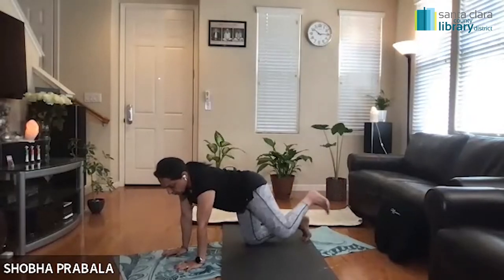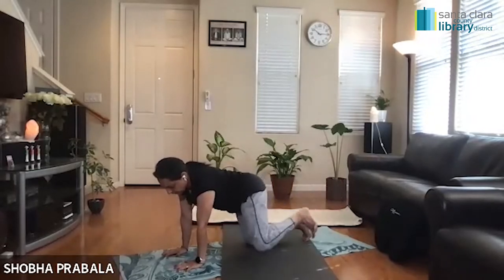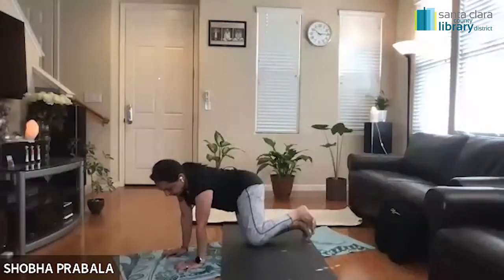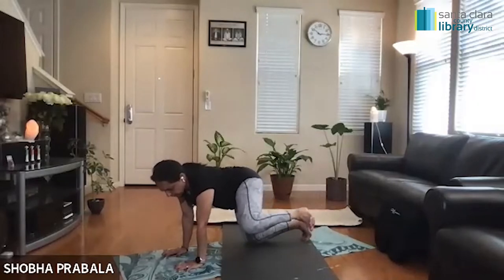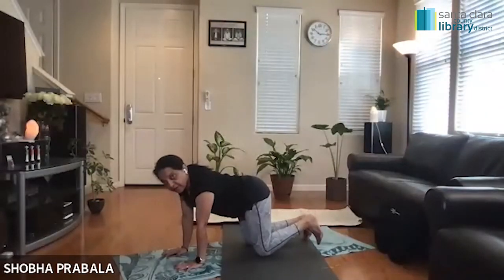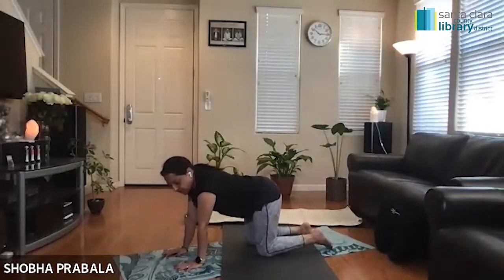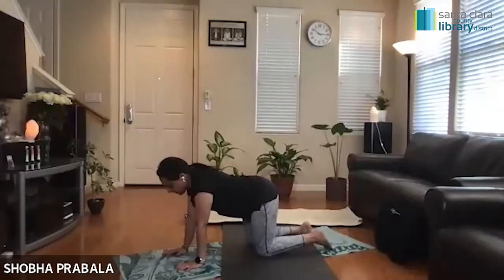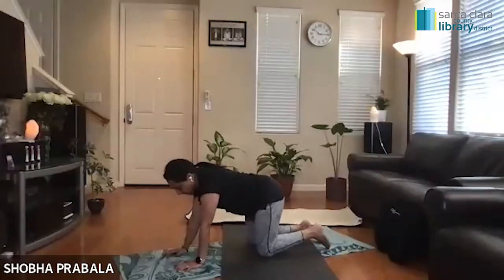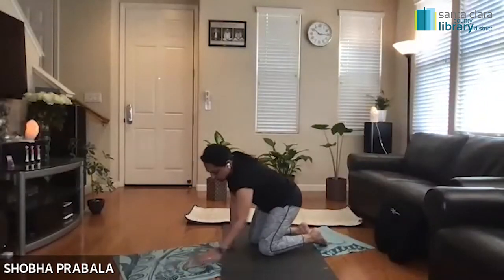And let's rotate. One, two, three, and four. Reverse. One, two, three, and four. Gently place your left knee down, relax your toes, and simply wag your tail from side to side. Slowly walk your hands back towards your body.